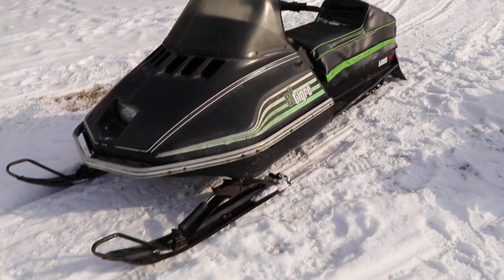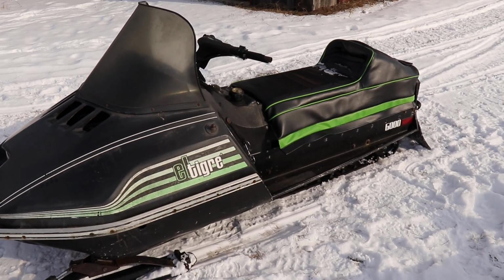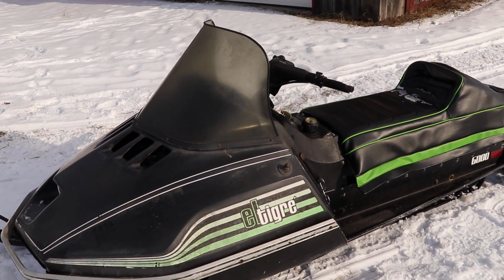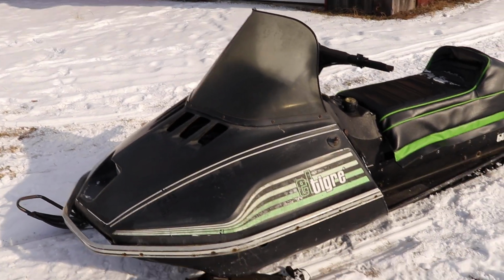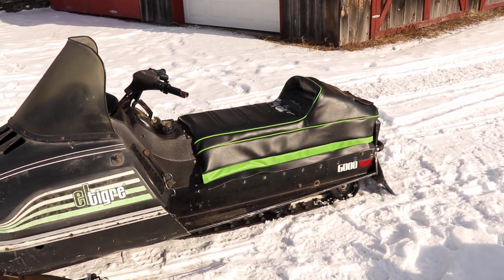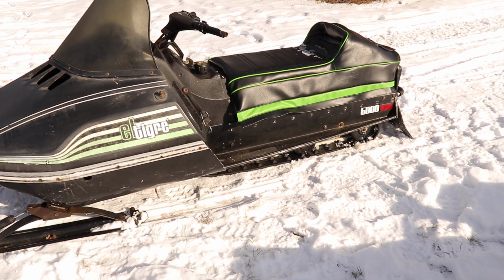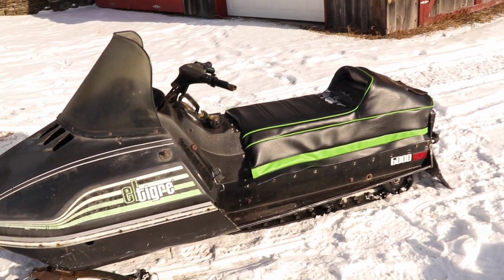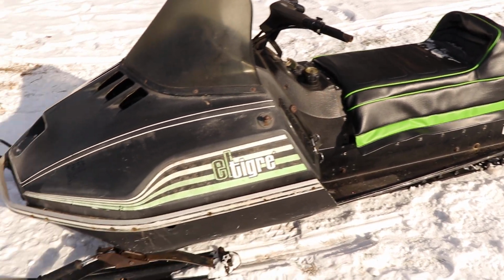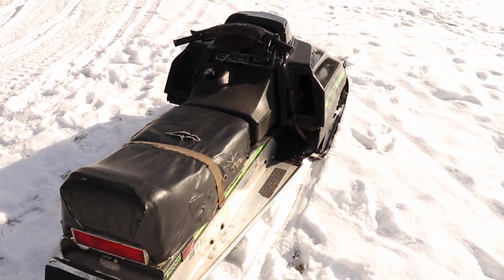No, these things run, and we just moved out here. Finally can have some space to run these things. This actually hit 68, I think, on a frozen lake just down the road here after I finished it, and that was before the track was tightened up and with some new idler wheels and things of that nature, and it wasn't even lubed up. The thing was kind of a mess. So a couple things outstanding to work on, but they just want to run. That's what's crazy about these. They'll just run.